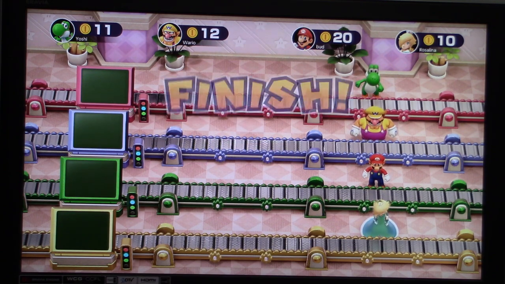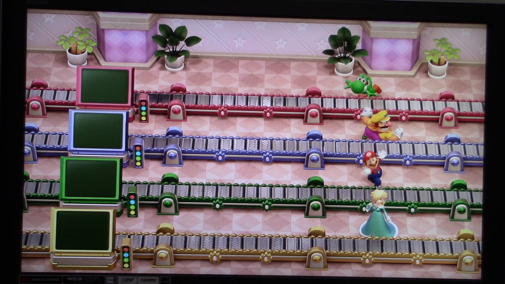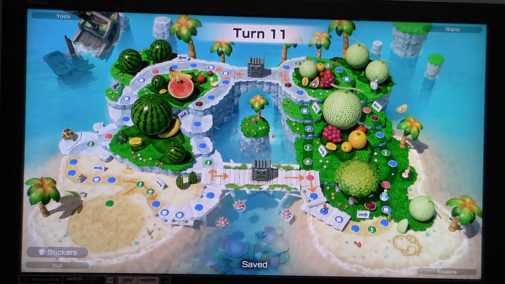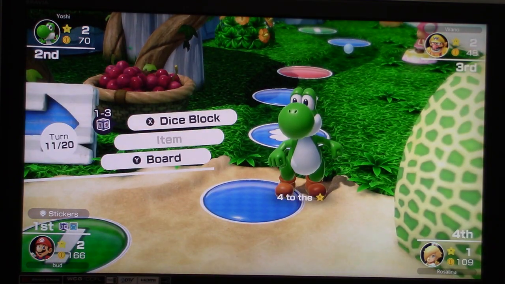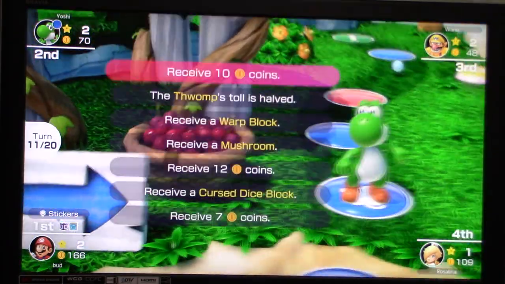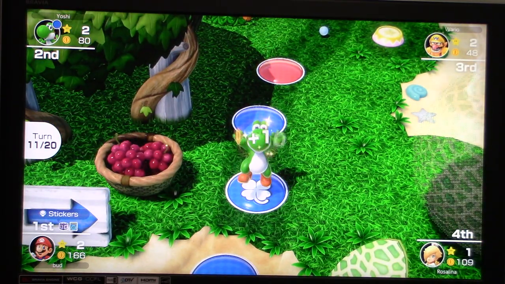Alright, we got 20 coins right there, and from what I know on this minigame, that's the most that you could get. And since this minigame was worth double the normal amount of coins, we get 40 of them. How amazing is that, Luke? Amazing. Yeah, it sure is. Alright, so now we're past the halfway point in the game, so let's get ready for the next turn. Yoshi's gonna get himself 1. And he's gonna get 10 coins off that lucky space.